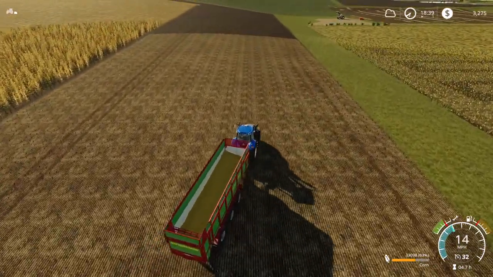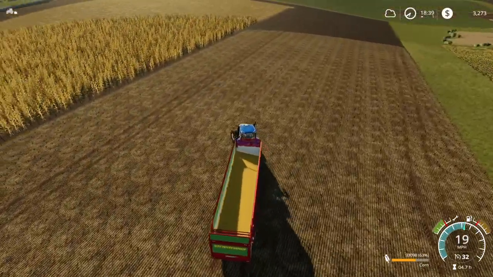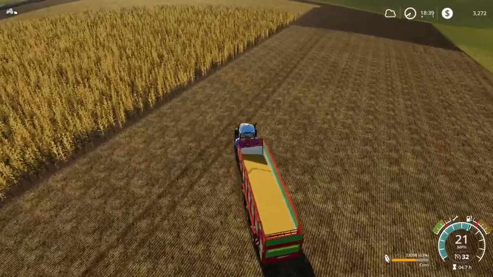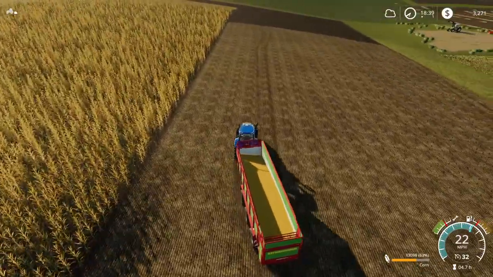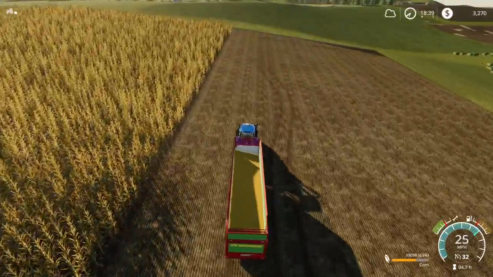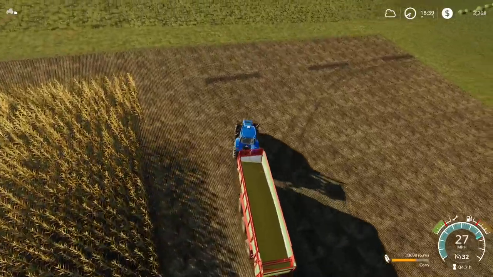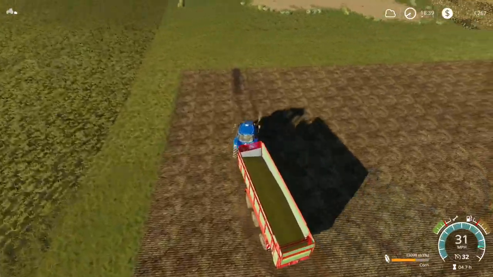Okay, you see at the beginning of the field up there? You see that little point of gold sticking out from the corn? He missed a little right at the end. And yeah, okay, we can see those stalks, so that's not as impressive. Okay.